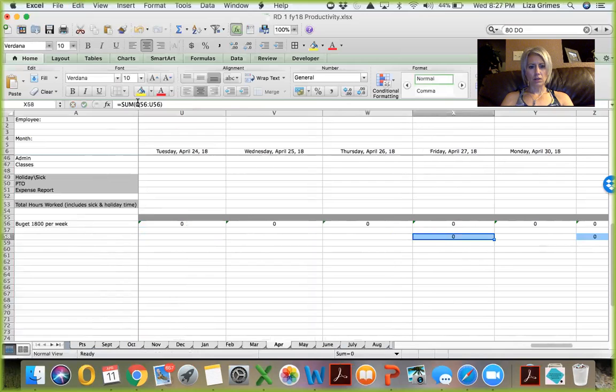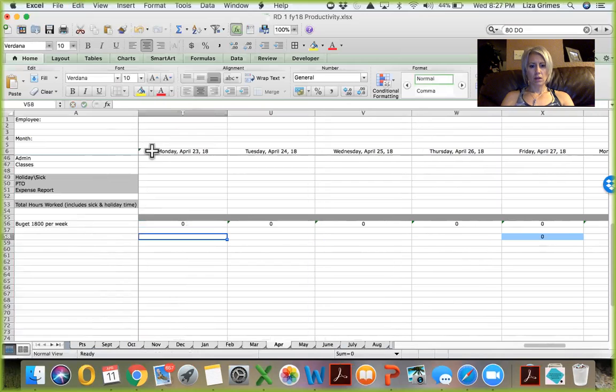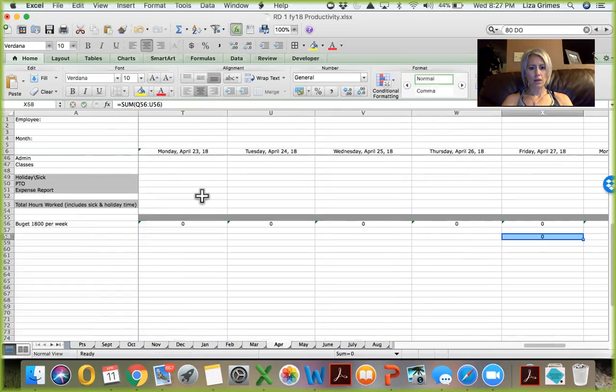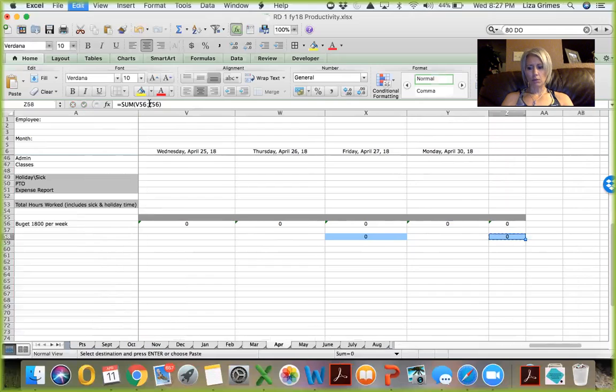Not super hard, just takes a little bit of time. The nice part is that once you get this sheet finished, you can copy this sheet to the rest of the sheets. What is this column? So this is going to be T to X. Okay. Now it looks like we have one more.